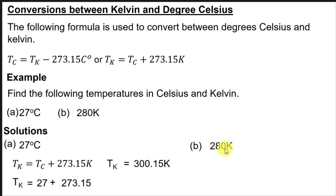Then B, we have been given 280 Kelvin. Then they want us to change it to Celsius. Okay, so meaning we use this formula here where we are saying temperature in degrees Celsius is equal to temperature in Kelvin minus 273.15 degrees Celsius. Okay, so these differences must be noted.